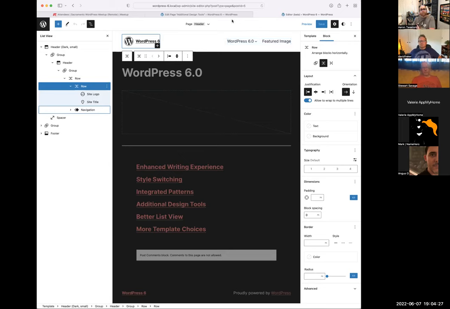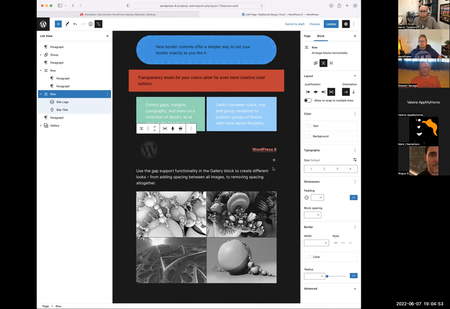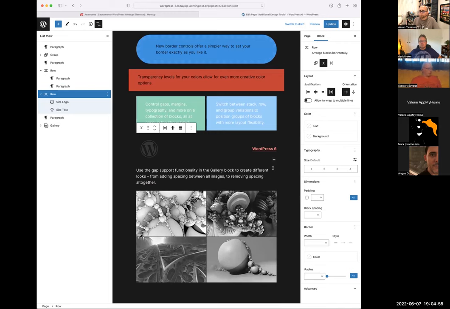So that's what kind of makes it handy, because prior to this version, you had to try to use columns to do that, and columns doesn't give you as much control as the row and the stack blocks do. It still has its limitations, but it does give you more features. Did I hear a question? That's a nice thing. The row thing is a nice thing.